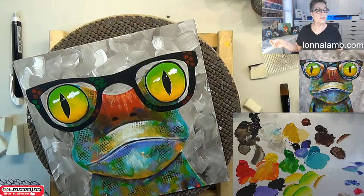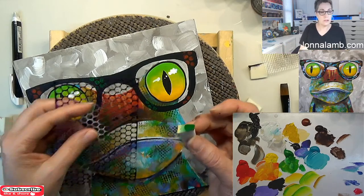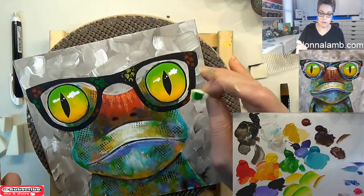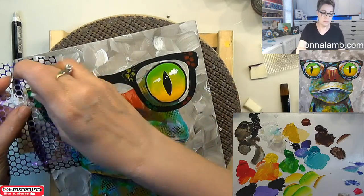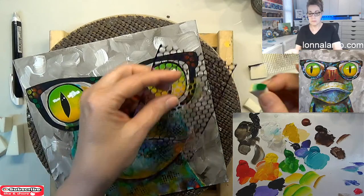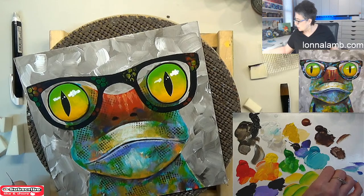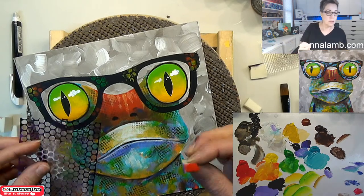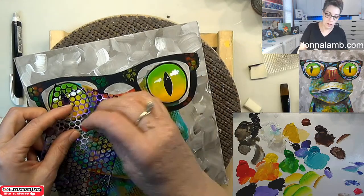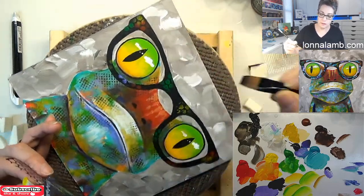All right, I did put a few yellow ones on here. So I'm gonna grab a little bit of yellow on this end. I didn't do a whole lot of yellow. Looks like I put a couple over here. All right, I did purple and white mixed together, so I'm going to grab a little bit of dioxazine and some white and just blend it right here on my little sponge. And I just went to a new spot, the opposite end of where I had the yellow, and that's definitely outside my lines. So we'll just clean that baby up.